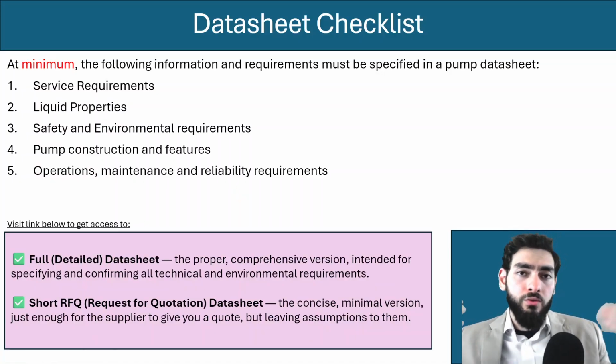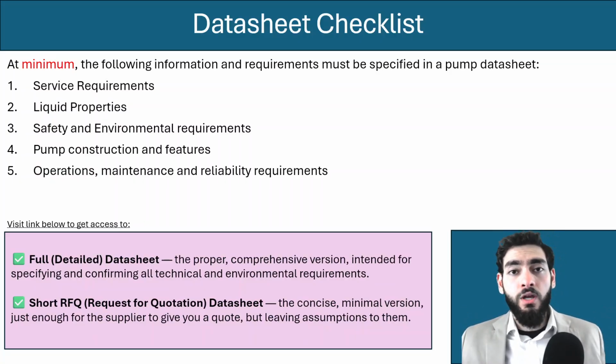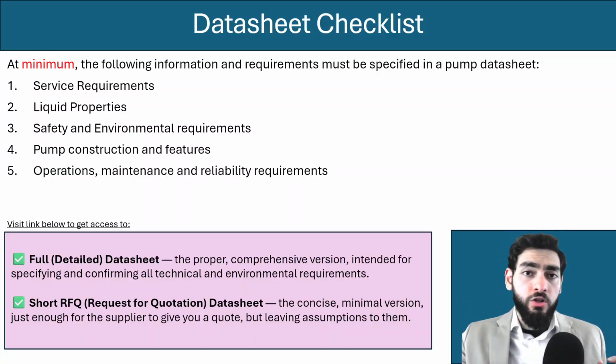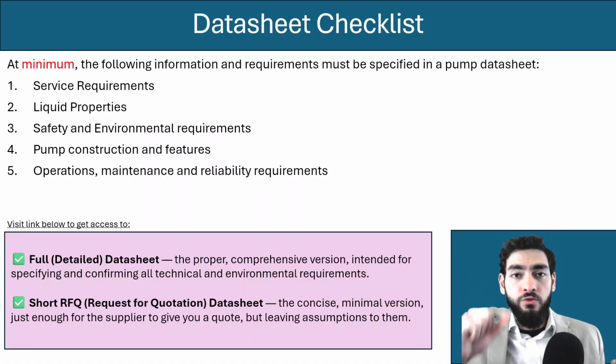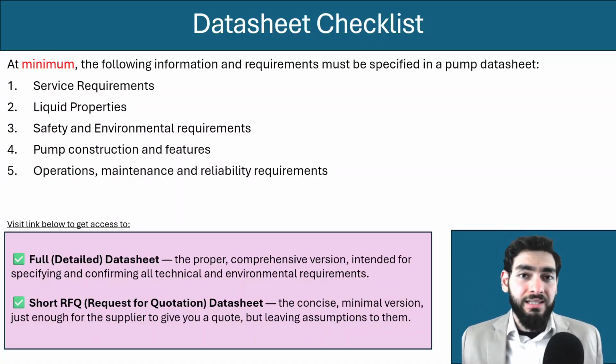Now, if you don't give that information to the pump supplier, they're going to have to guess before they quote you, and they might give you good options, but you're going to have to review these options. Because, for instance, a pump manufacturer might supply you a standard motor. But if you're going to be running this pump inside a rated area, such as a Class 1 Div 2 area, let's say you have hydrogen in the room, that means you're going to need a rated motor.